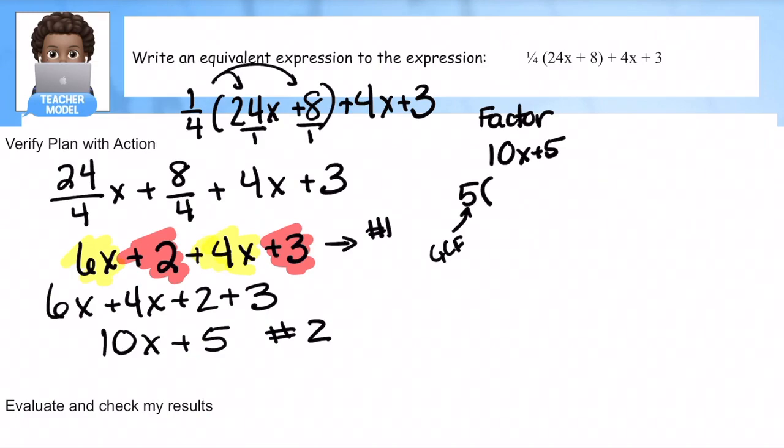I know we just did all this stuff for properties, but we're trying to find different equivalent expressions. So here's a third one that would be equivalent. If I did 10 divided by 5, you would get 2x. So it's almost like I'm unpacking this again. And 5 divided by 5 would just be 1. So this is my third expression, 5 parentheses 2x plus 1. So there we go. We have 3 expressions now. So hit pause so you can just jot this down.